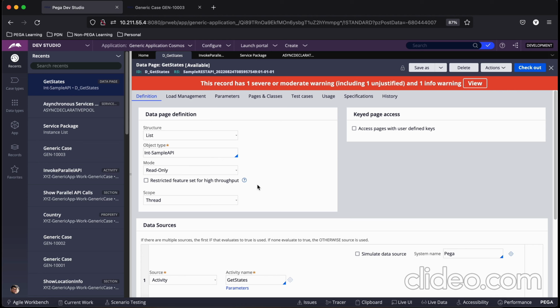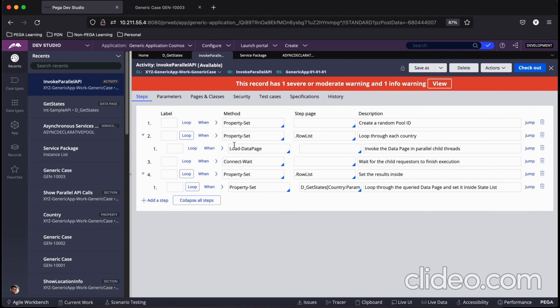Number one. Number two is, suppose you use a load data page and you somehow forget to use connect wait. Imagine what will happen if I comment this out. Now if you call this, PEGA will not understand that this D_GetStates was actually called on a child thread, because you have not used a connect wait.